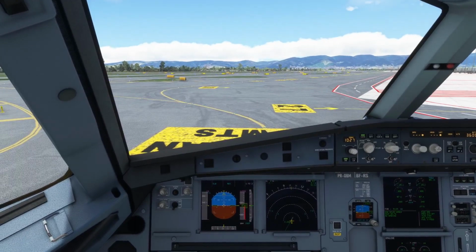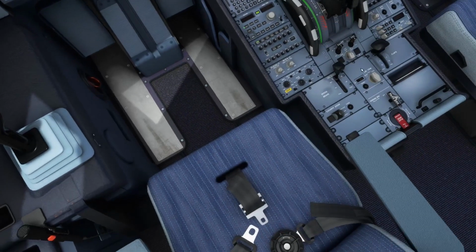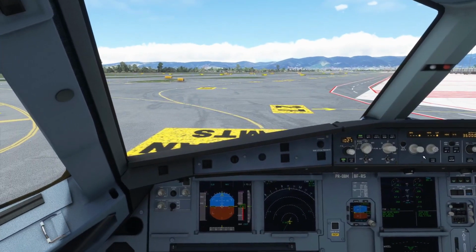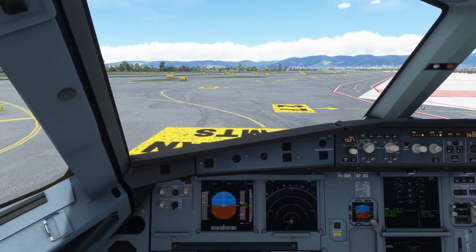So I'll make the call. Bogota traffic, Avianca 81 taxiing via Charlie, Bravo 7, Alpha to the Alpha 9 holding point, runway 31 right, Bogota traffic. Right, predictive windshear on, parking brake off, and increase power on the aircraft.